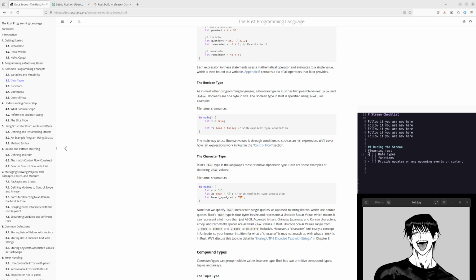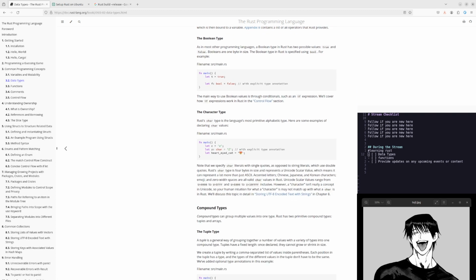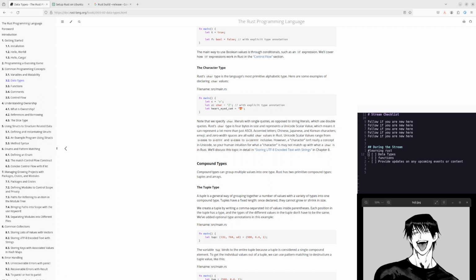The character type. Rust's char type is the language's most primitive alphabetic type. Here are some examples of declaring char values. Note that we specify char literals with single quotes, as opposed to string literals, which use double quotes.